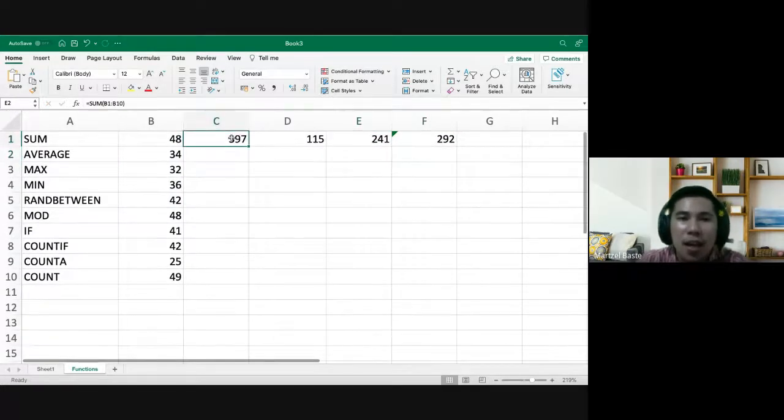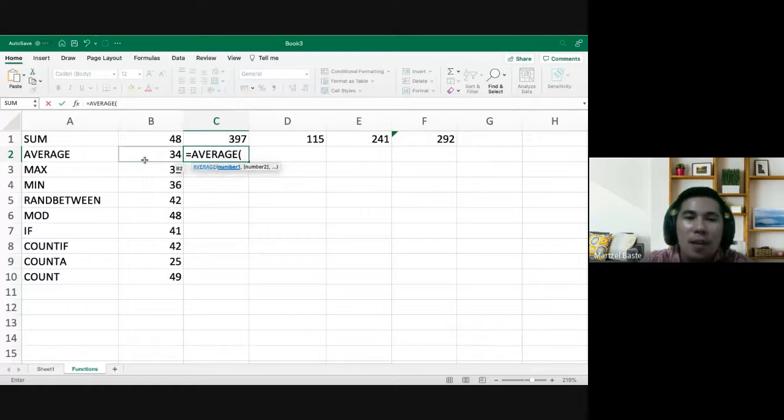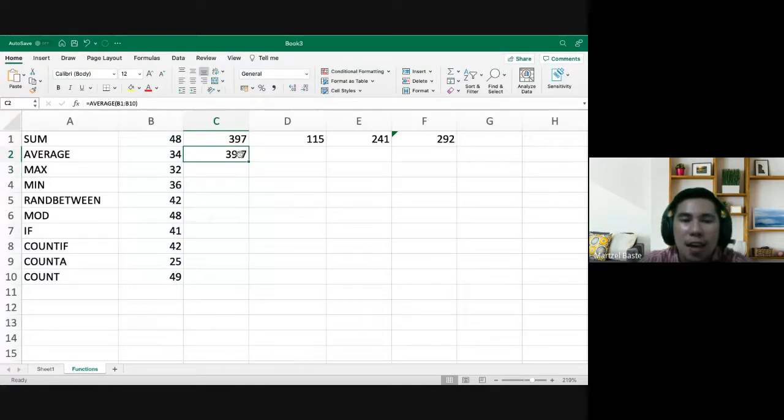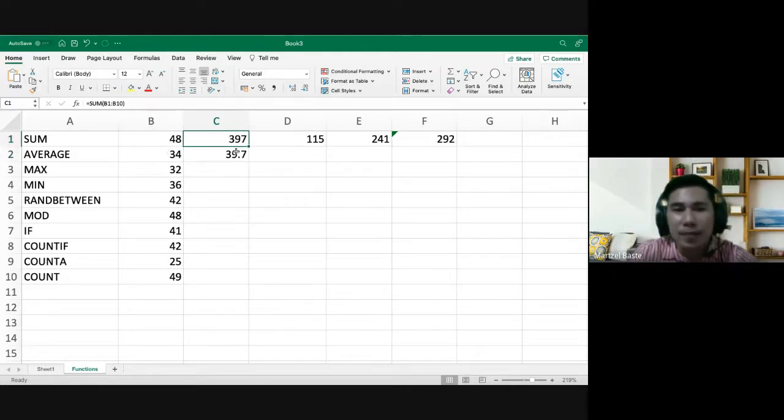And then you can do the same thing for average. If you want to get the average of these values, that's the summation of these numbers divided by the total number of items or elements, so you just count how many.